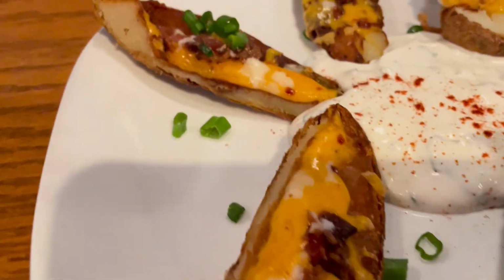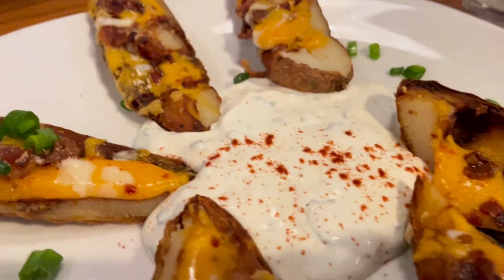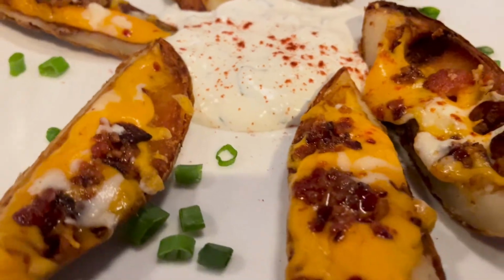Alright guys, so we are all done here at the Loaded Goat tonight, and we'll start with our appetizer. We got the potato skins. What did you think of those, Seth? Yeah, those were good. I like the sour cream ranch dipping sauce. Yeah, it's not like a traditional ranch sauce. It's actually, like Seth said, almost a combination of sour cream and ranch, and it's got a little bit of a kick to it.